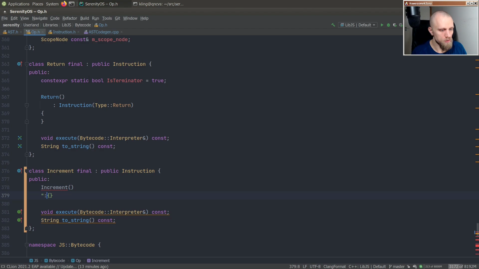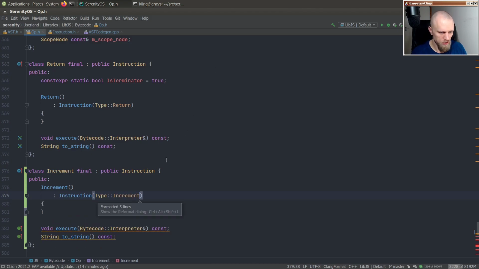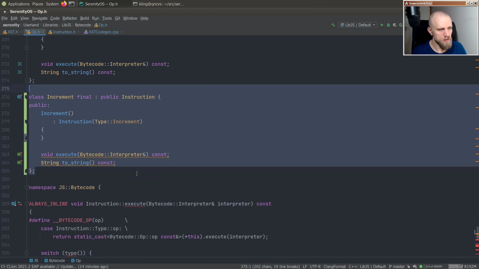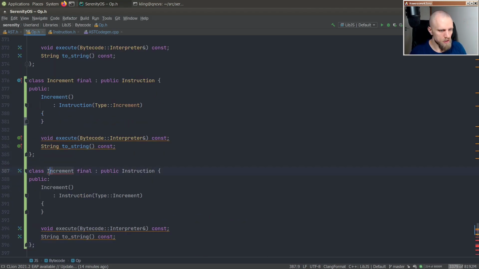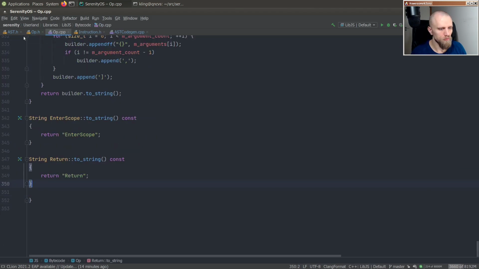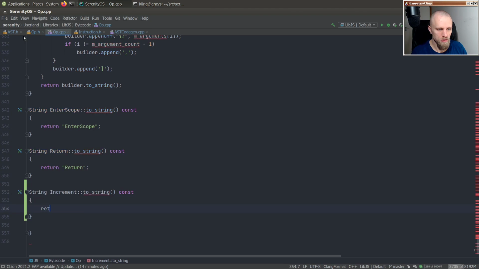Oh, right, I have to tell the instruction what type of instruction it is. So type increment. Yeah, that's actually really cool. And then we will make decrement the same way. Decrement, decrement, and decrement. Cool. To string return increment.